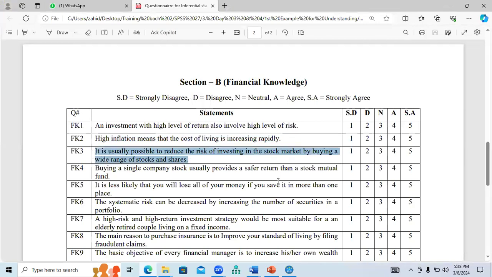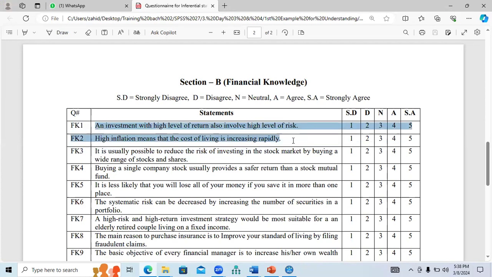In structural equation modeling language, these statements are called observed variables, because they can be measured directly using these rating scales like 1, 2, 3, 4 or 5. Whenever a respondent selects any of these numbers, it is basically a measure provided for measuring this statement.